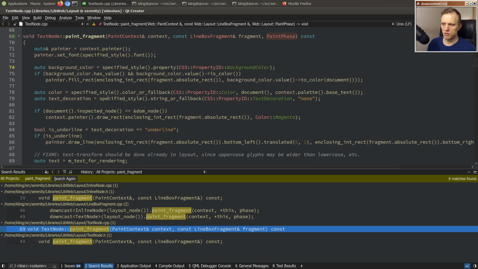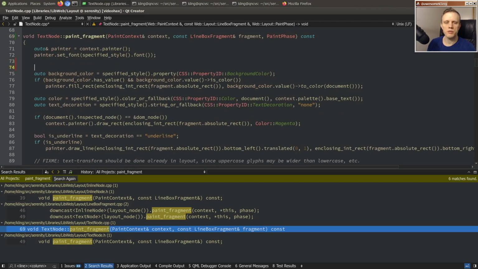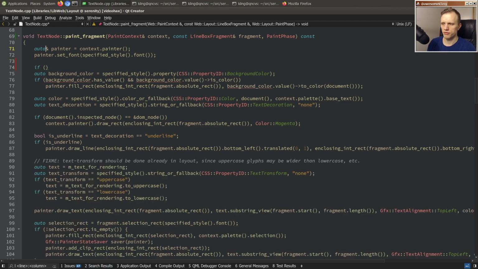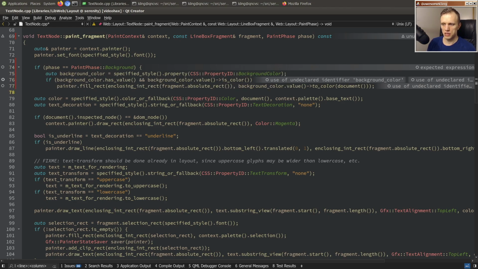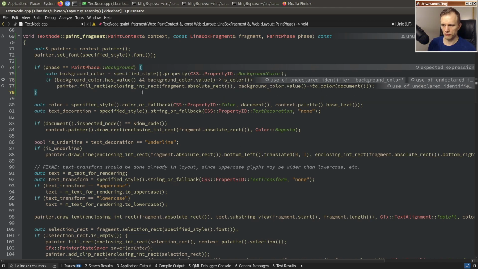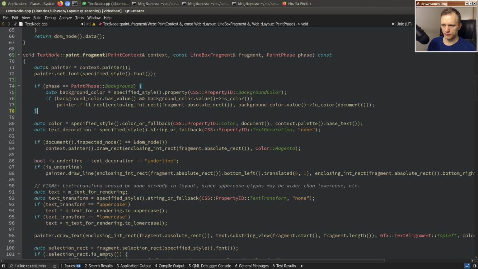Okay, so now we can actually do some stuff here, like if the phase is paint phase background, then paint the background. Oh yeah, so here we're doing the background for text node fragments. So we could really do the same for our inline node.